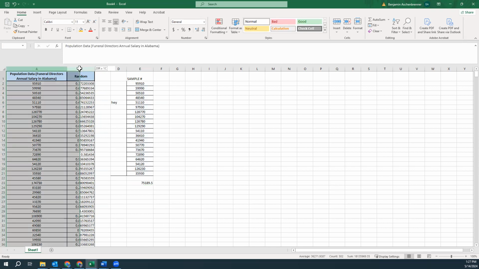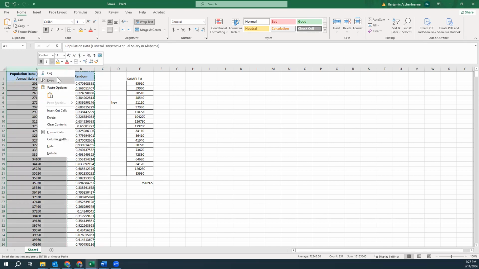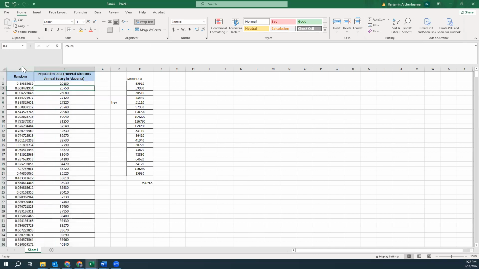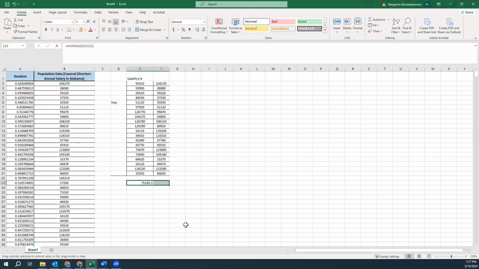So one way to do it would be to select columns A and B, go to sort and filter, sort smallest to largest. And then the problem is that I've got to do a custom sort because you'll see that what happened was it sorted A by default. Now, if I wanted it to sort with the first column, which is the default, I could switch the order of the columns, sort smallest to largest, and then I've got myself 20 numbers, and that should be a different mean. Okay, good. So that's one option.